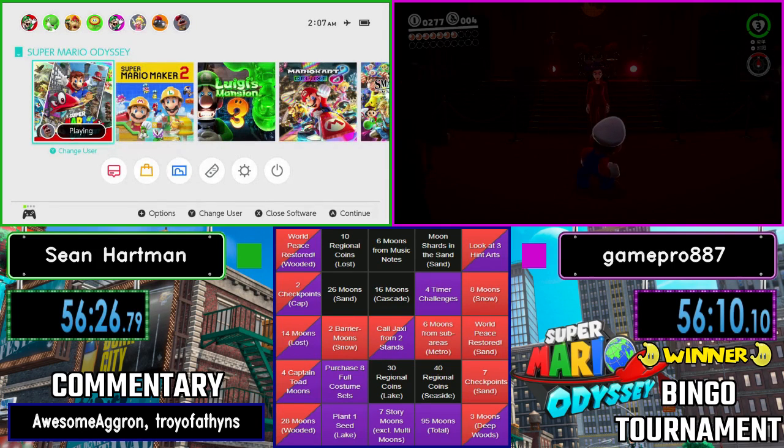I didn't have to grab any purples in my route. I just realized that, which is interesting. I grabbed 15, and that's definitely something that's interesting about this board. There really weren't a lot of regionals on the board whatsoever, so this was more moon heavy. That's also why the purchase 8 costume sets was a little awkward, because you weren't really going for the regionals for almost any of the kingdoms. 8 seemed like a lot considering no purples, and I would have to get purples and buy costumes, get some hint cards along the way.